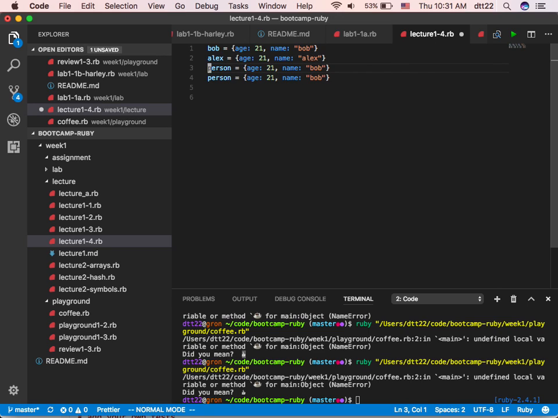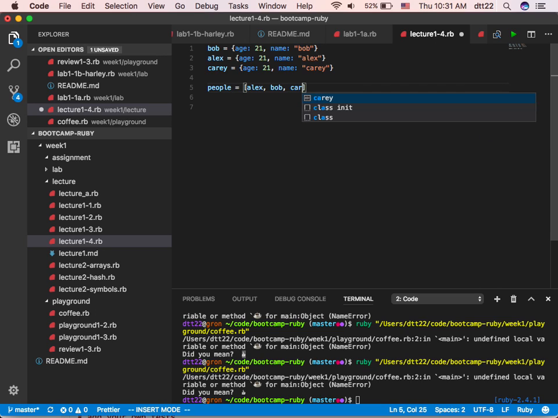array of people. So here's Carrie. I just love all the ABC examples. So here, people is a list of Alex, Bob, and Carrie. We know how to deal with an array of hashes now, right? And it's pretty cool, you can choose any person, let's say the first one, and then you can check out the name.